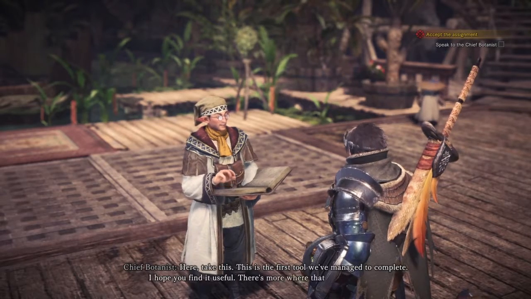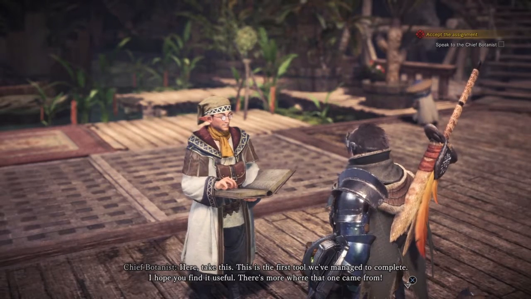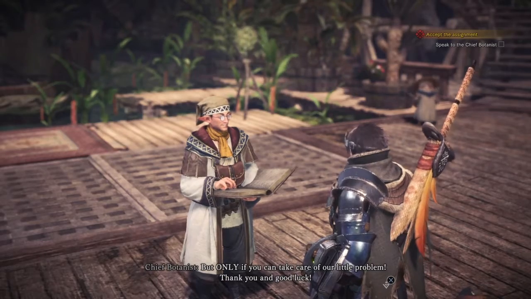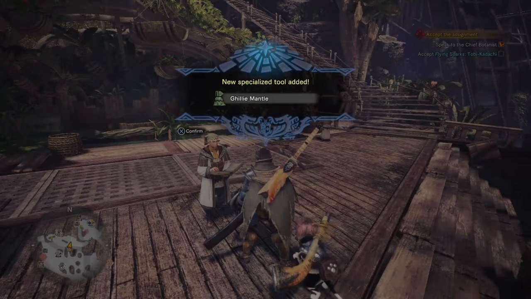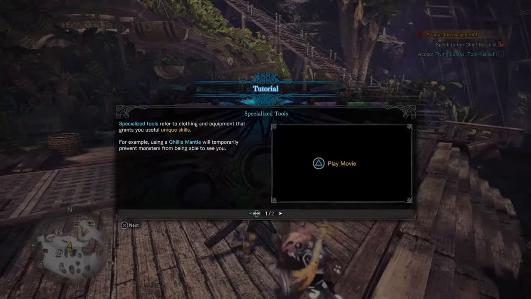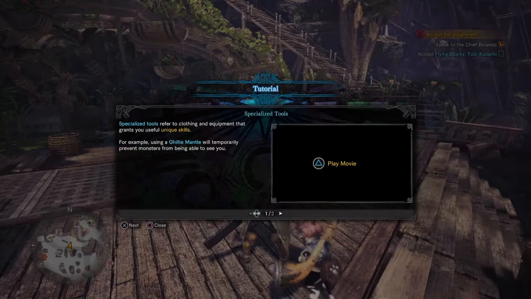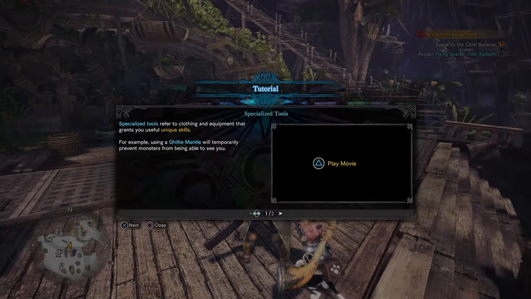Here, take this. This is the first tool we've managed to complete. Hope you find it useful. There's more where that one came from. But only if you can take care of our little problem. Thank you and good luck. We got a ghillie mantle. Specialized tools refer to clothing and equipment that grants you useful, unique skills. For example, using a ghillie mantle will temporarily prevent monsters from being able to see you.